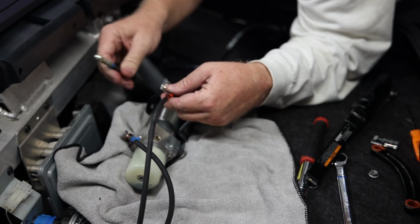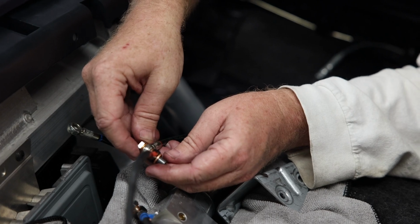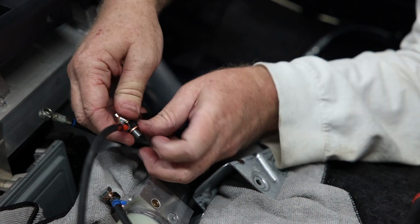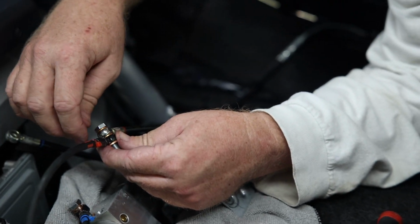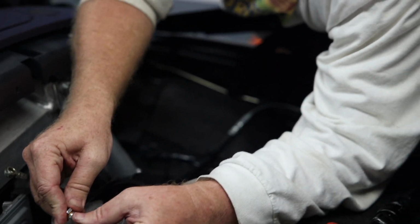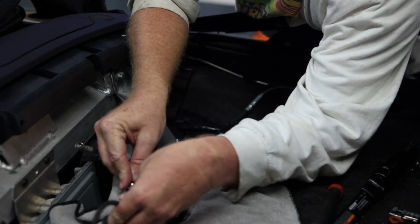When you're putting the hydraulic lines back on, if you don't have new washers, the old washers actually go on just like this. So there's a thicker washer that goes against the body of the hydraulic pump, and then there's two smaller washers, and they go on around both of the fittings, as so. And when you're putting them together, you need to make sure that they're kind of pointed north and south.